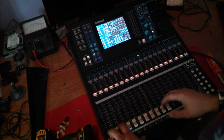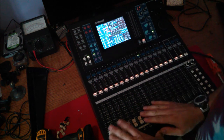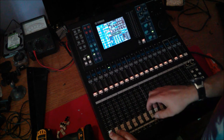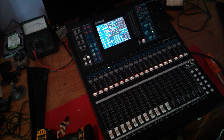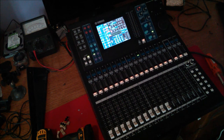Anyway, I won't bore you with putting all the screws back in. As you can see, everything's functional, everything's happy, everything works. And this could save you a lot of money if you have to replace some faders, because shop time can be expensive. Even though sometimes it is the best plan to take something into a professional, if you're pretty good with things like this, this can be done. And it's pretty simple, doesn't take too long.